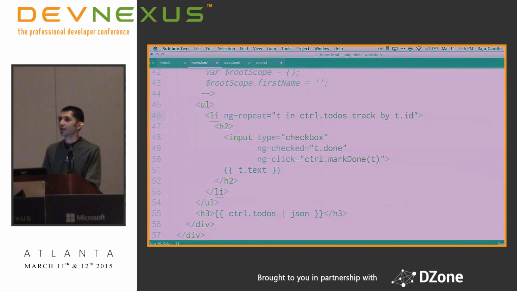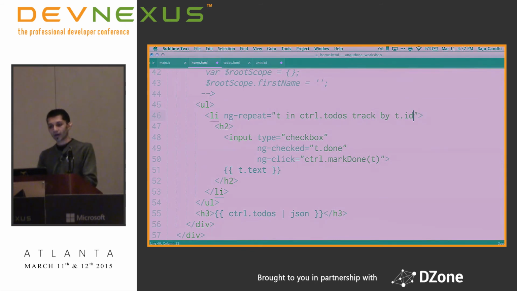What that does is every DOM element under the cover is bound to your model with this ID. So if only one of those to-dos changes, Angular can look at the ID of the to-do that changed and only refresh that portion of the DOM instead of refreshing the whole collection. If you have a table of 100 rows by 5 columns wide, you don't want to refresh 500 cells every single time. You can bind it, track it by some ID.